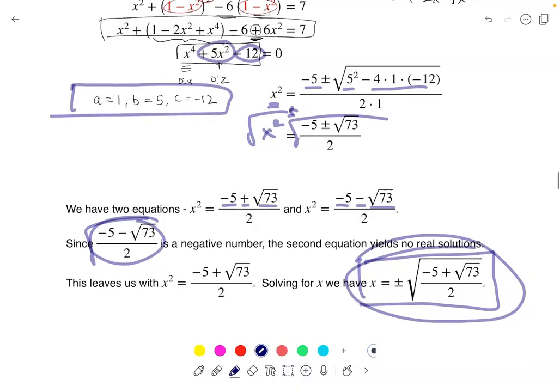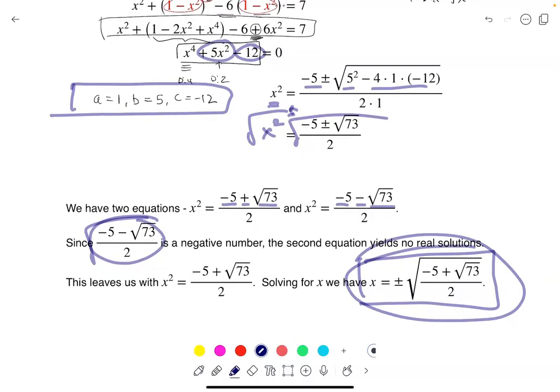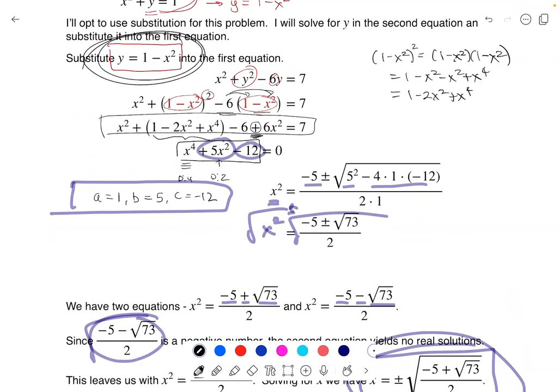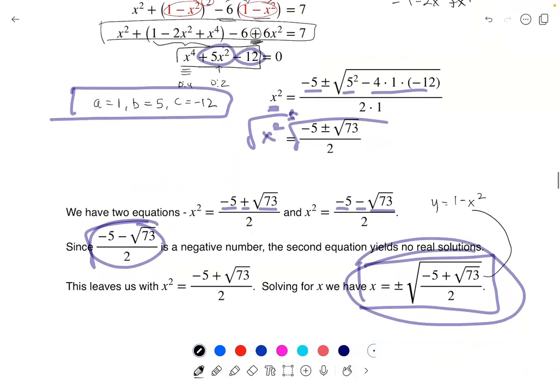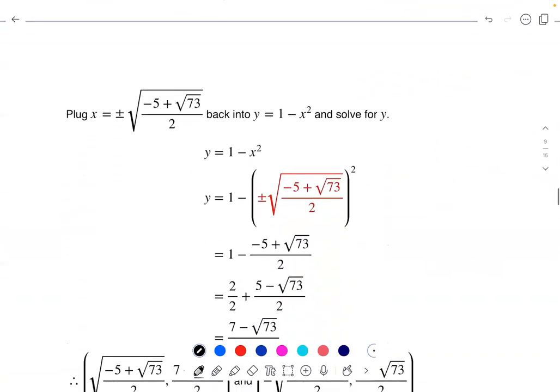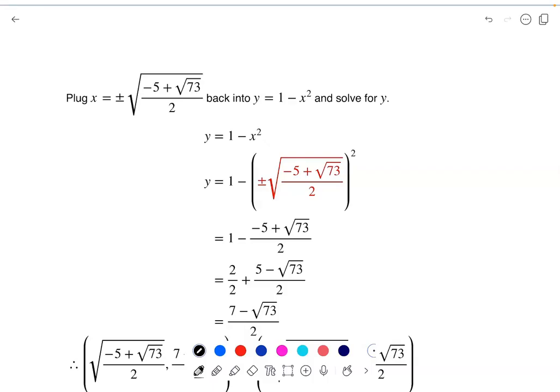As I start to solve this, keep in mind, if we go all the way back to the front, and I'm going to circle this, we know y is 1 minus x squared. So I'm going to take these two answers and sub them back in to get my corresponding y coordinates. The nice thing is when I square this beast, the square root will go away. It's still going to be a little ugly, but I can make it work. As I head down here, I have my two possible answers, the plus or minus that square root, and then I'm going to sub them in. So you see me subbing them in right here.